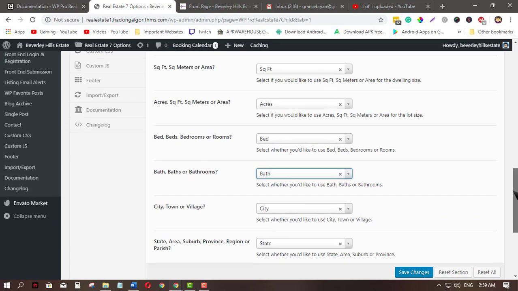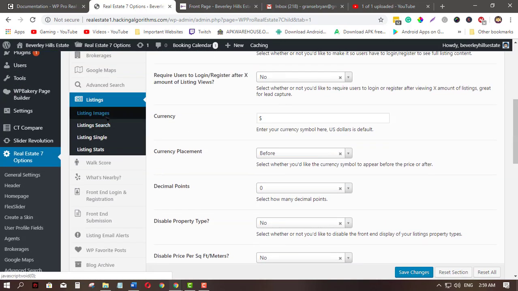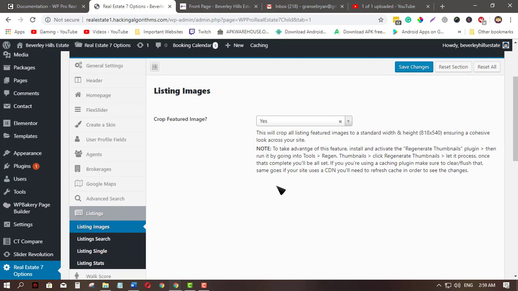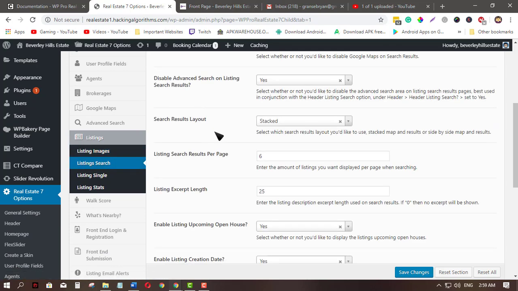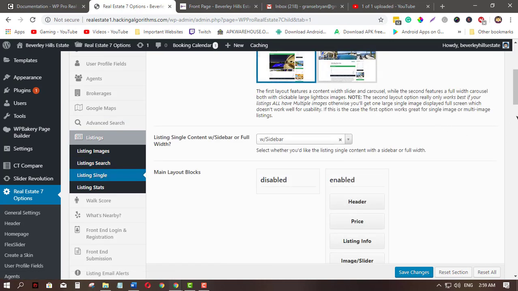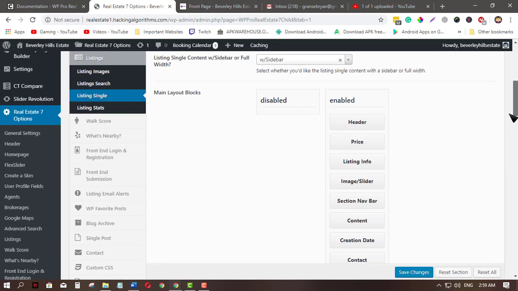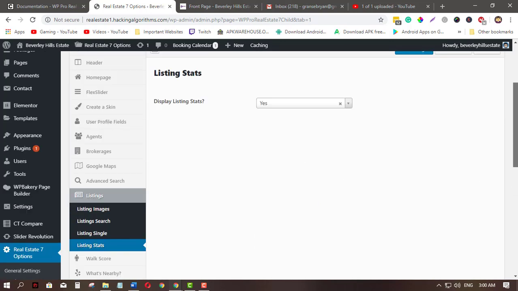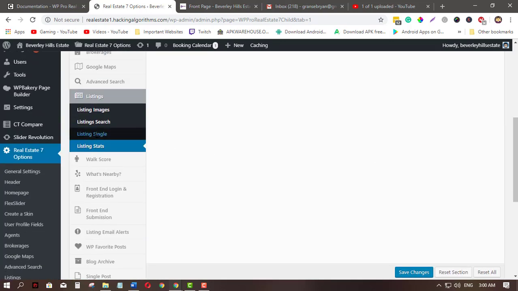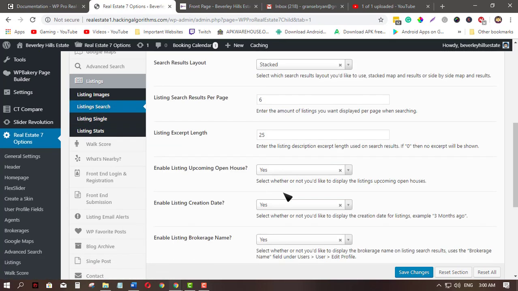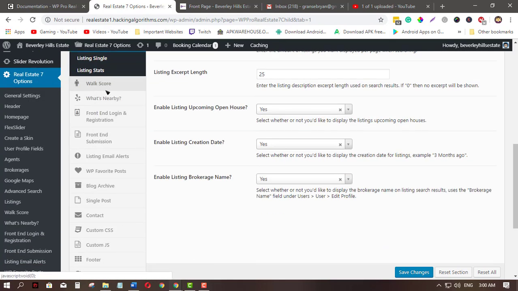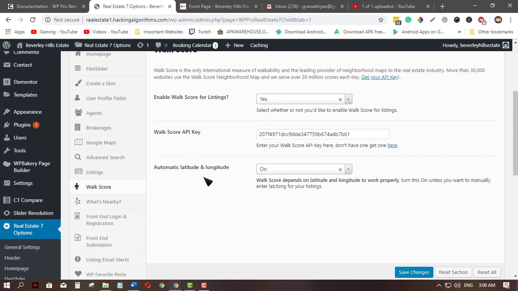You can choose whatever you want. Okay, so all good here. You don't touch anything here because I already set it up. Listing stats, because when you change this area here, it will conflict with other pages. That's why.